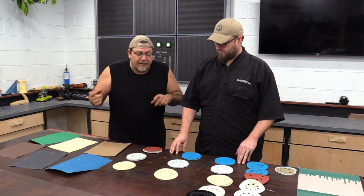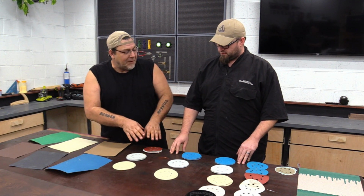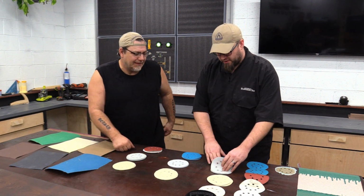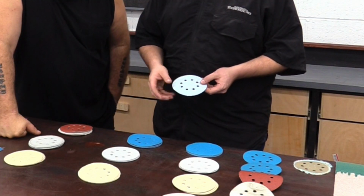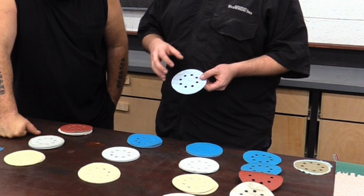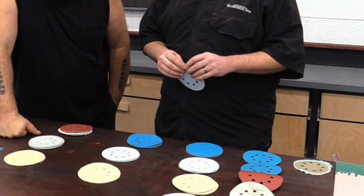So all right, let's get back to it. We know the blue and the red. We're on to the white. This product here is considered a latex backing. So it's still a paper, such as these two were, but we have impregnated latex into the paper to give it a more durable backing.